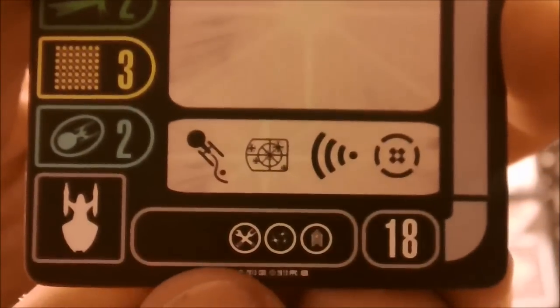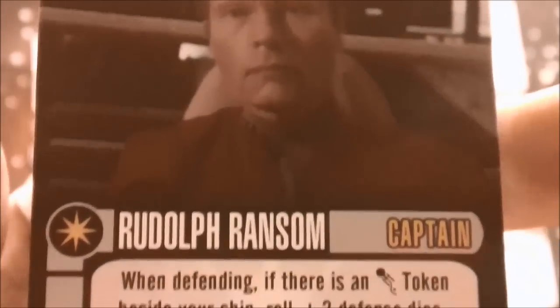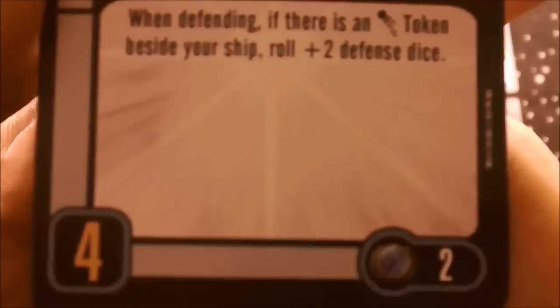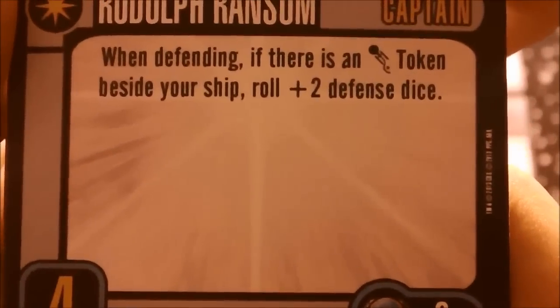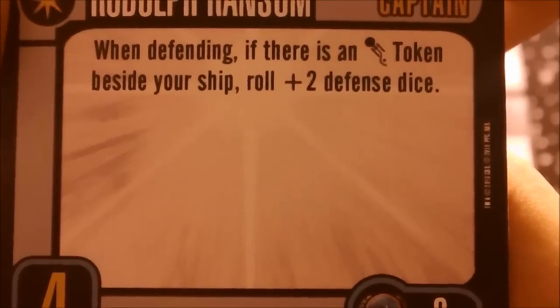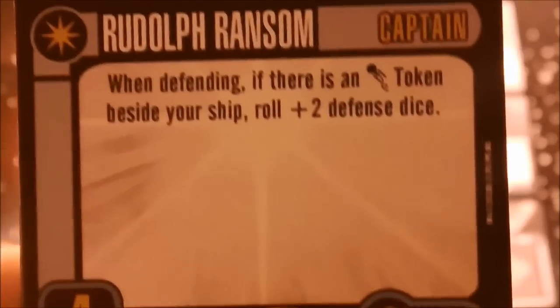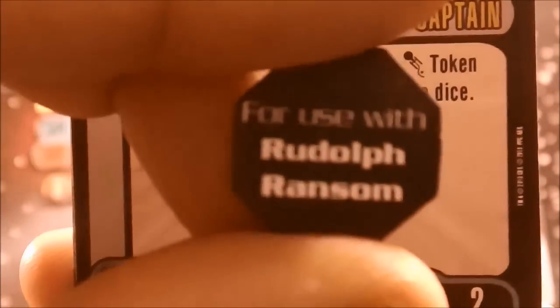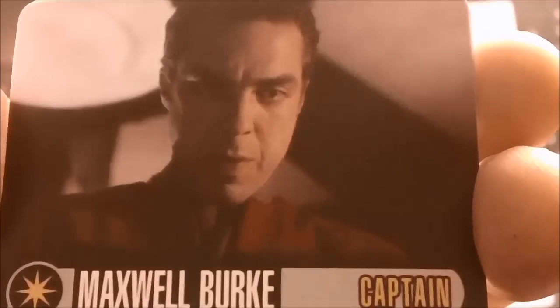So generic Nova class. Got 1 less shield, 1 less crew slot, and you lose the special ability for 18 points. For captains, we have Rudolph Ransom, unique. Captain skill of 4, which isn't all that impressive. 2 points. When defending, if there's an evasive maneuver token next to your ship, you can roll 2 extra dice. That is a nice ability. And he comes with one of our tokens here. Plus 2 defense. He has his uses. I don't know if I'm much on the 4 captain skill though.